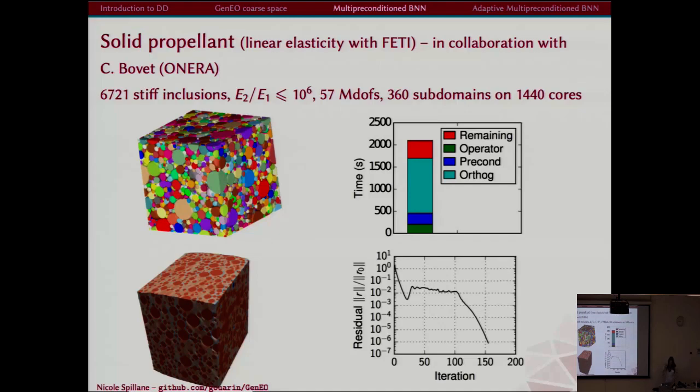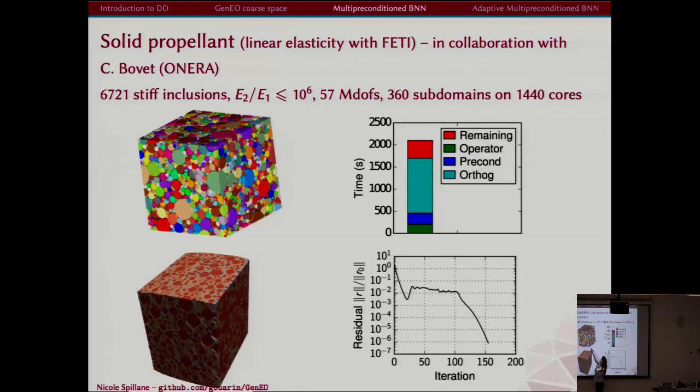So this is an industrial test case that was computed by Christophe Beauvais at Onera. So it's an elasticity problem. It was solved with the domain decomposition method PETSc. So if you don't know PETSc, it's a bit painful to write down all the algorithm because there's quite a lot of notation, but the ideas are really the same ideas as with BDD. And so getting a multi-preconditioned version of that is very simple.